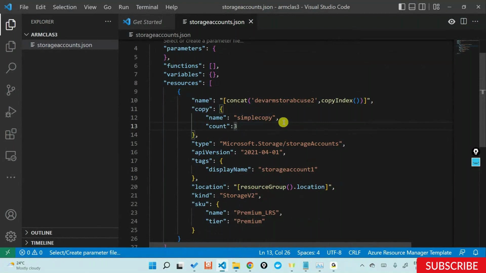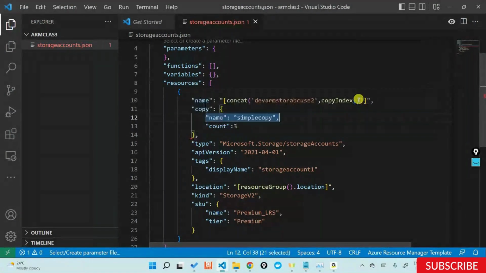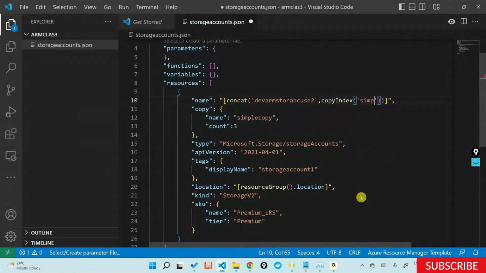No, it will not show anywhere in the script. It is internally used to call that particular loop out here. But if I remove the name, this function will fail. It'll start throwing an error, it'll become an invalid loop. So you will have to pass in a name. And if you want to take this particular loop, inside this you can say it is simple copy. You can call this value out here. But if you don't even give that, it will still work.